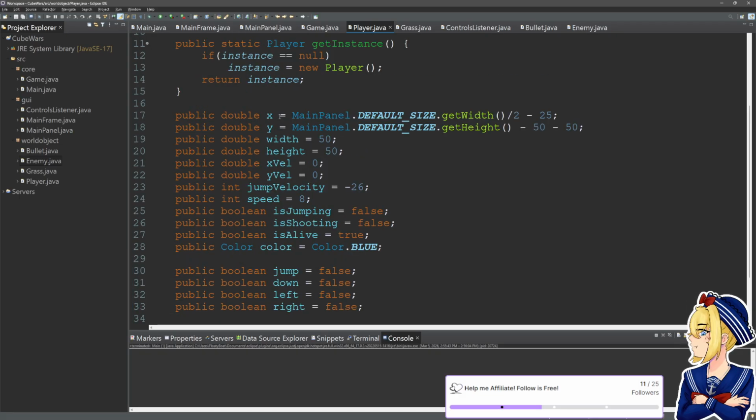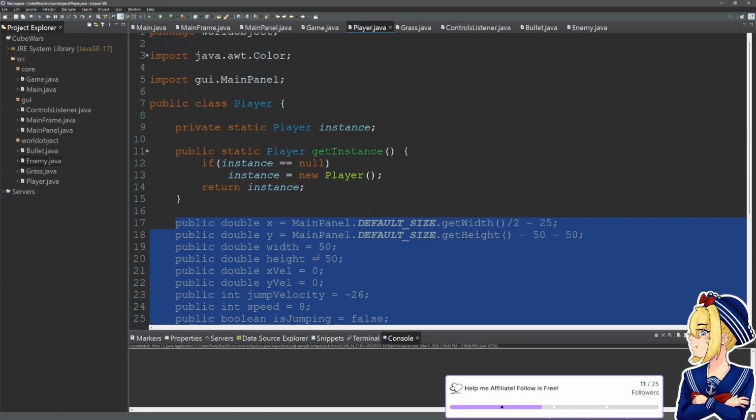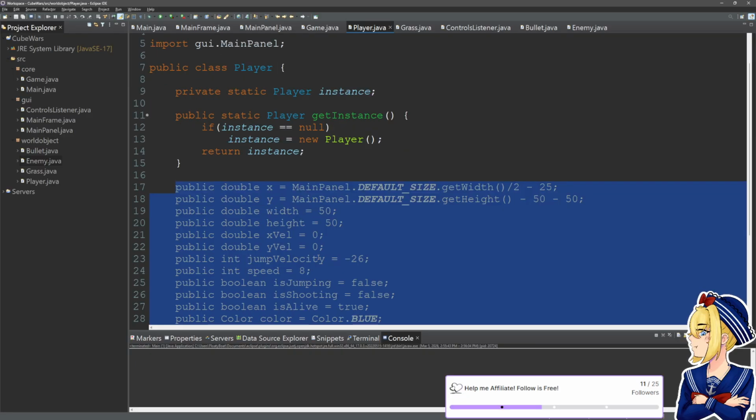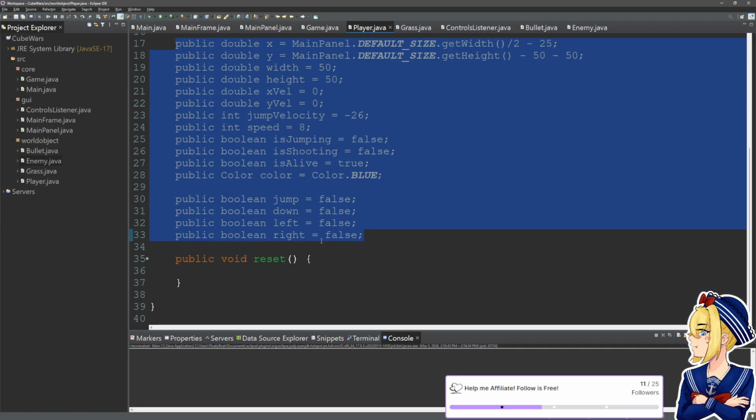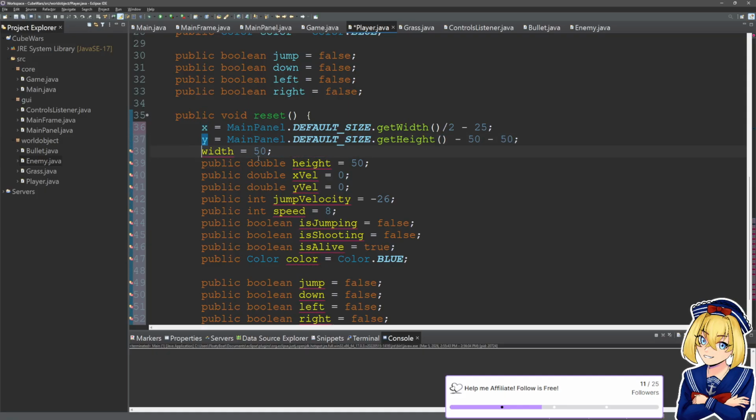Now we have the default values here. What if we just copied them all and we basically just paste them in here, remove all of the declaration words.